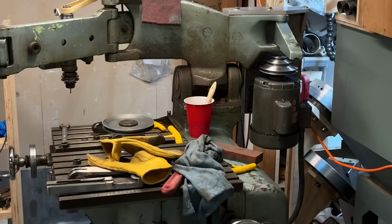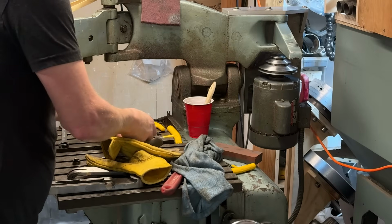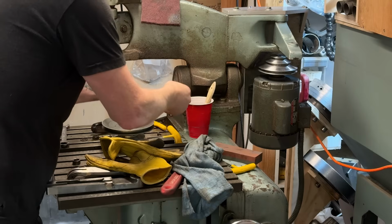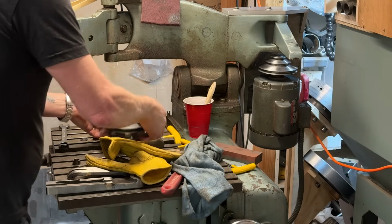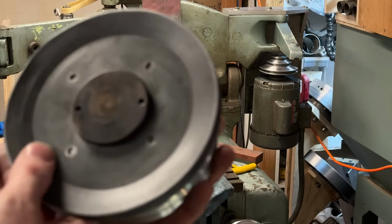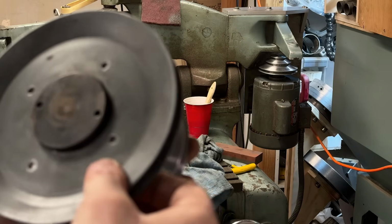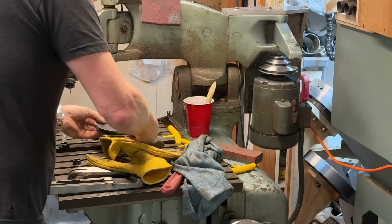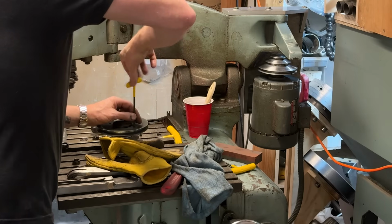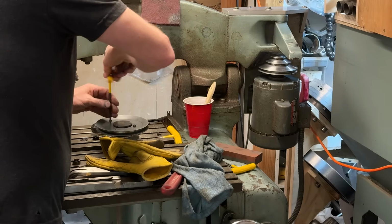All right, this is kind of fun. This is a custom addition to this thing in order to get a different speed. There is no speed listing plate on here, so I'm going to have to figure out all the speeds myself. The way I know this is a custom piece is that the holes don't line up in any orientation but one. They only line up in that, not in any of the other three. Custom. I'm really fascinated by the guy who had this machine. He did a lot of fixing up of it, and it feels quite solid for a machine that's been as abused as this one has.